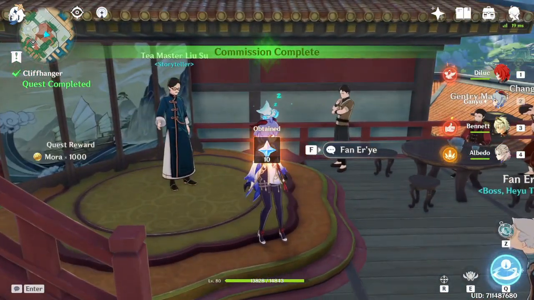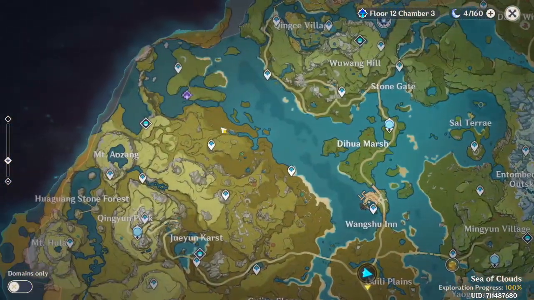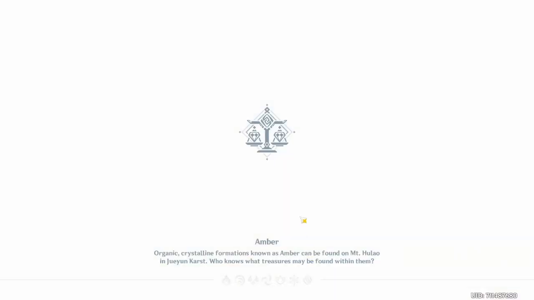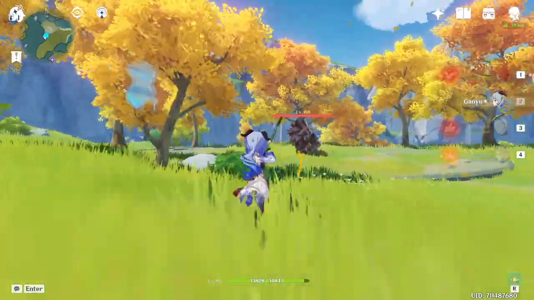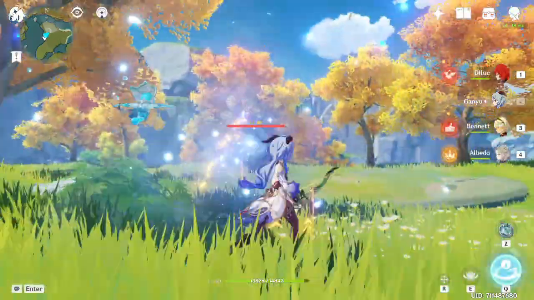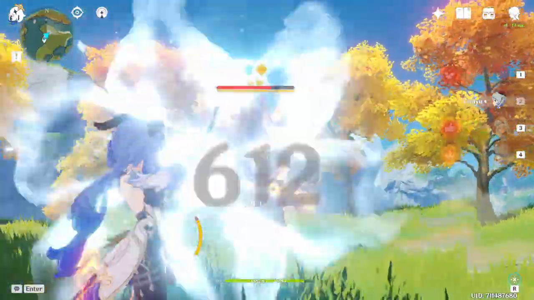There we go. So now we should have one more. It's up there. There's also these big guys, which sometimes drop artifacts or the purple stuff.